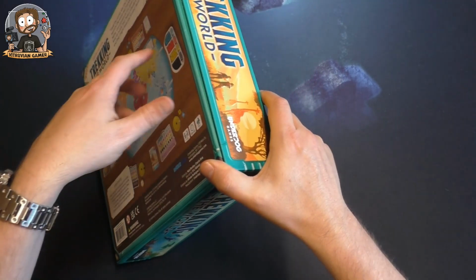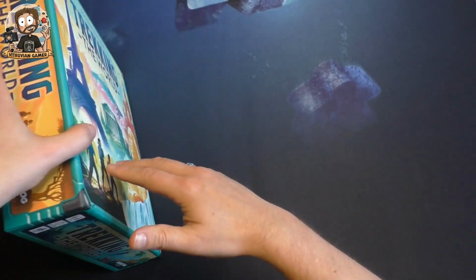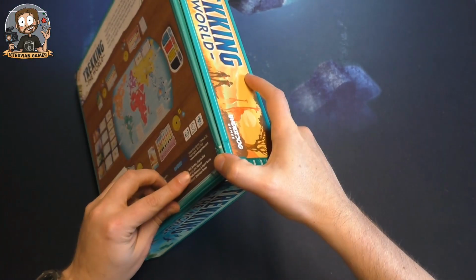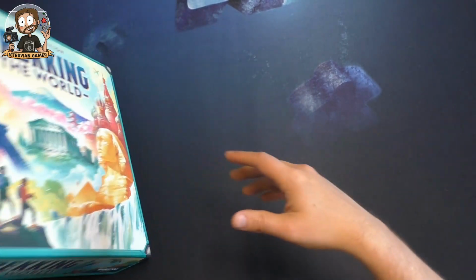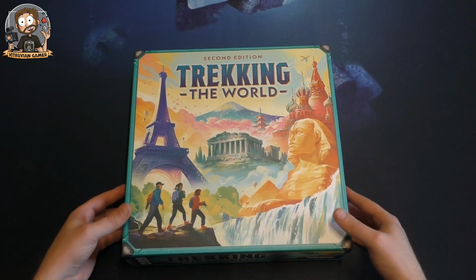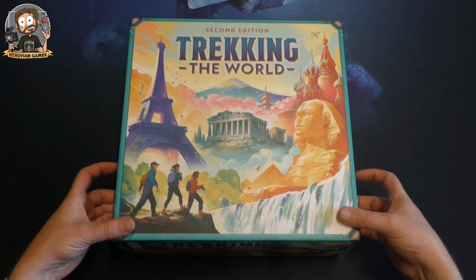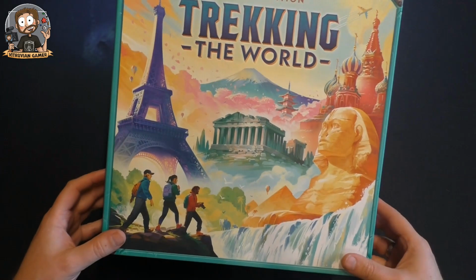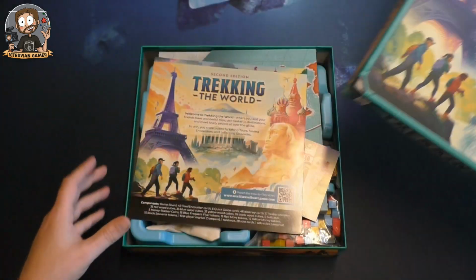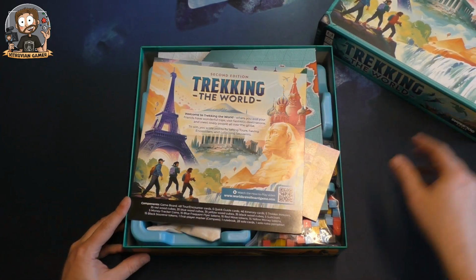This game is by Nick Bentley and Charlie Bink, by the way, and the box art is by Eric Hibbeler, I think. So there you go. It plays in about 30 to 60 minutes, ages 10 and up. But let's see what's inside of this wonderful, beautiful box with all the nice looking features. All right, let's put this aside and take a look.